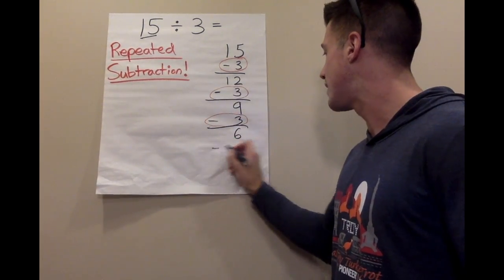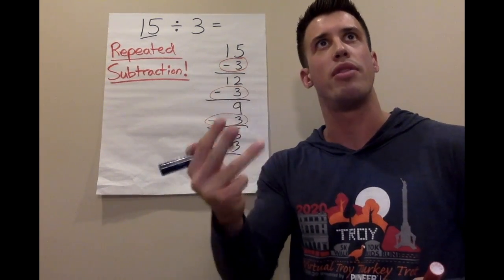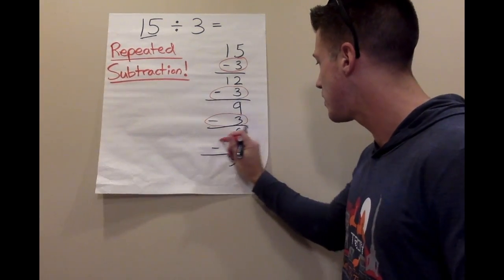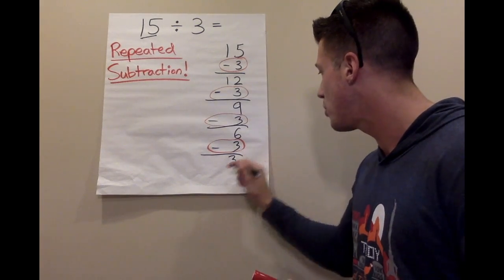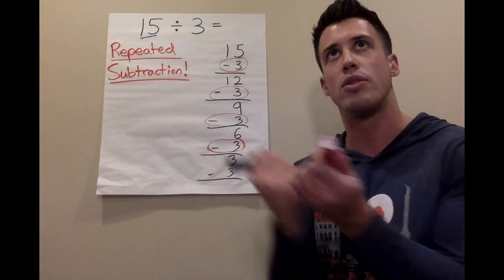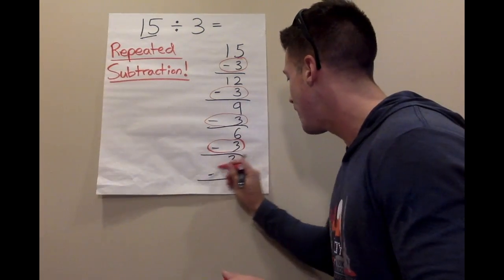Now I do 6 minus 3. 6, 5, 4, 3. Okay, my answer is 3. And then let me circle that minus 3 again. I keep doing this until I get to 0. So I have 3. I'm going to do another minus 3. 3 minus 3, 3, 2, 1, 0. Oh, it's just 0. Okay. I've gotten to 0.